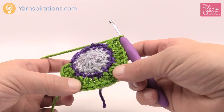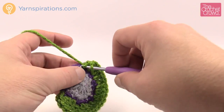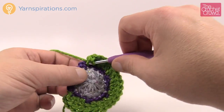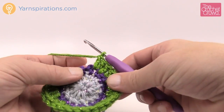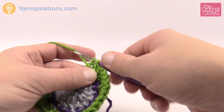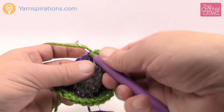So I can clearly see it here. You see how it looks different? So 1, 2, 3, I just did number 4. So let's keep going. So 1 double crochet by itself. The next one is 2 double crochets into the same one. Okay, the next one is 1 double crochet by itself, and then the next one is double crochet in the back loop.